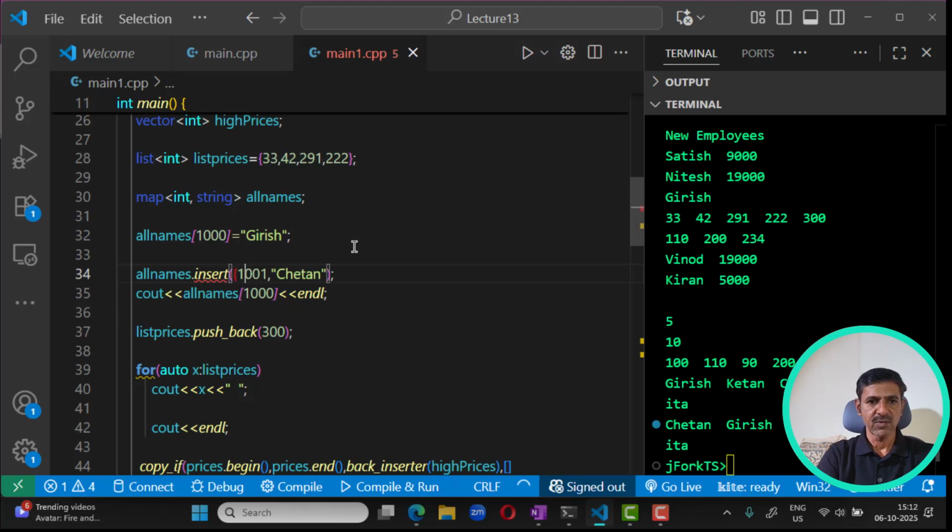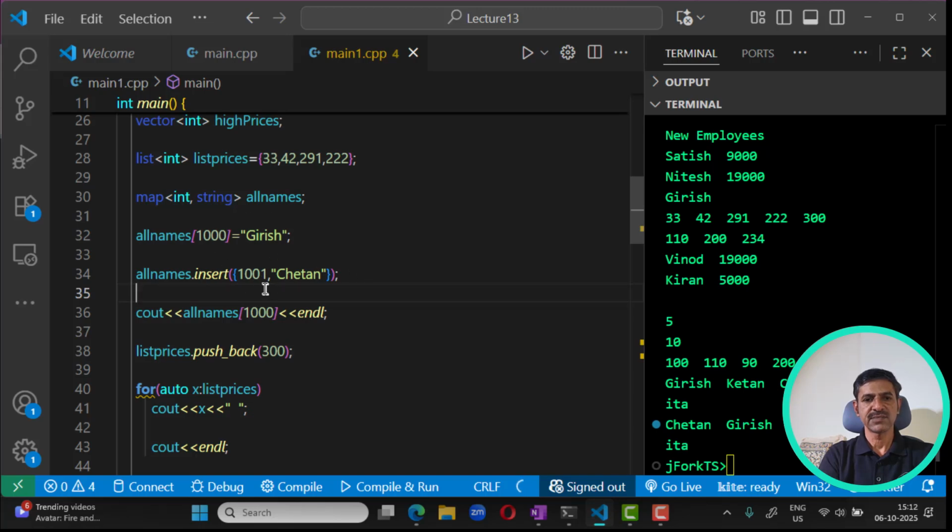Does it accept a flower bracket? I think so. Flower bracket is needed. Yeah. So this is the way to insert a key value pair inside a map.